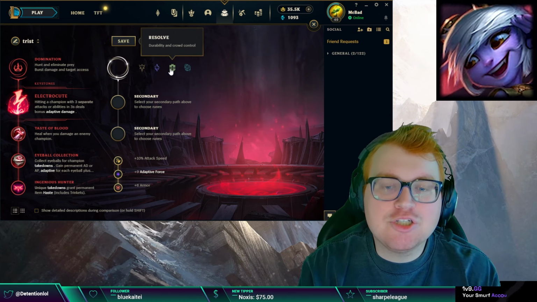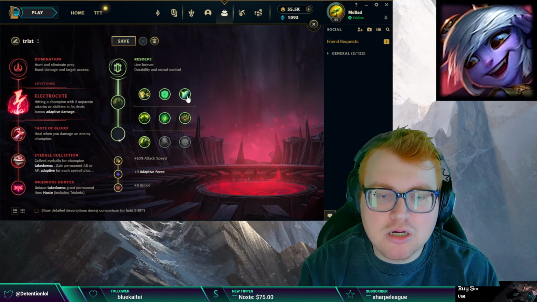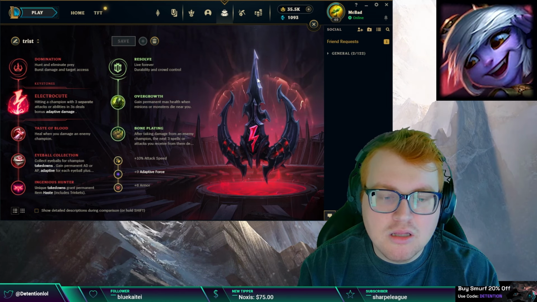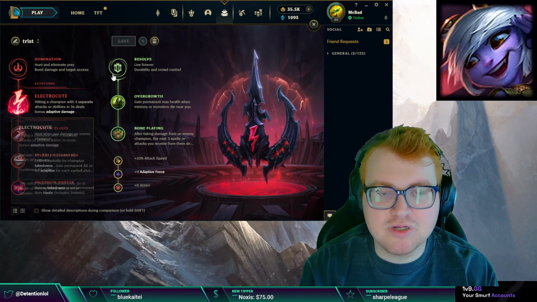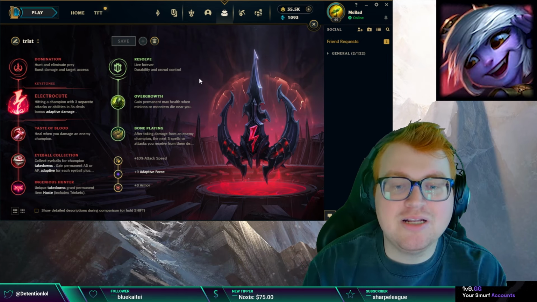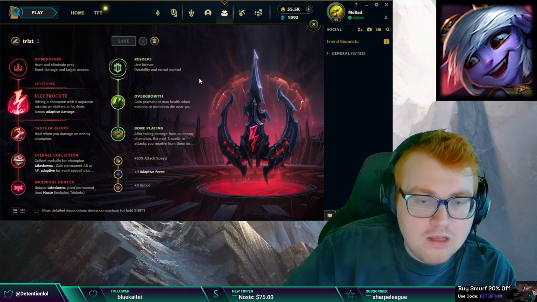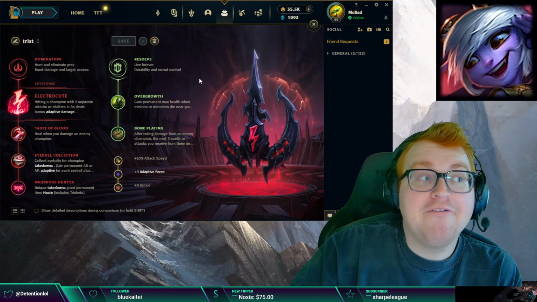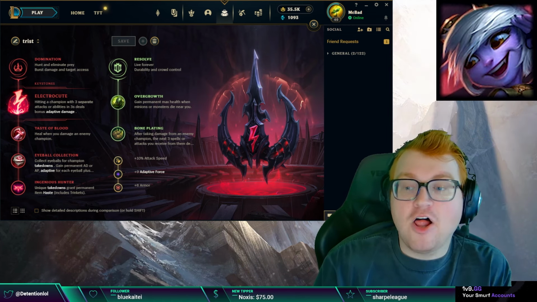But into Trist, I would do this rune page here, because you want to be able to one-shot Trist later into the game with Electrocute, because you need to be able to kill her. And also you need to be able to survive lane phase, because Tristana is going to look to all-in you and jump on you. Overgrowth does help a lot into Tristana because it's a super, super scary matchup. It's a volatile matchup for sure.